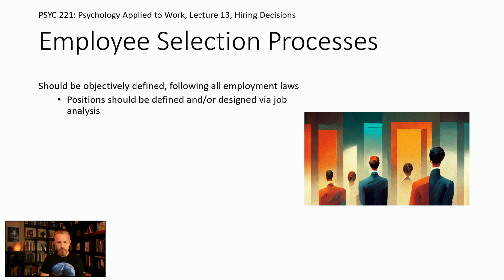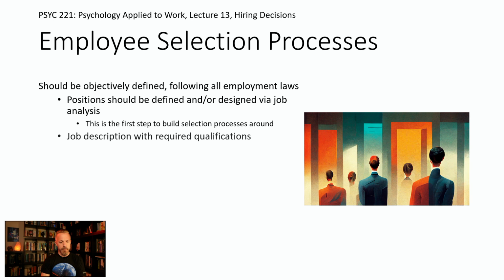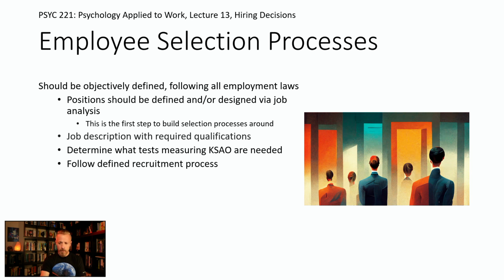And you should make sure that your positions are defined and that they're mapped to job analysis. At this point, that should be familiar to you. You should look at job analysis as the first step of your selection process. You definitely want to have a job description with your required qualifications. You'll want to know what tests you're going to use to measure the KSAOs that are needed. You're going to want to follow that process for recruiting.